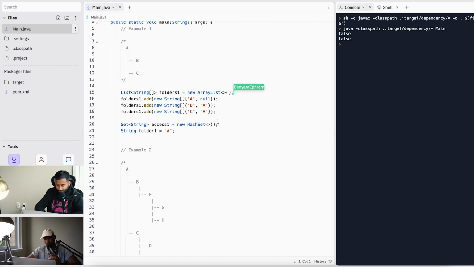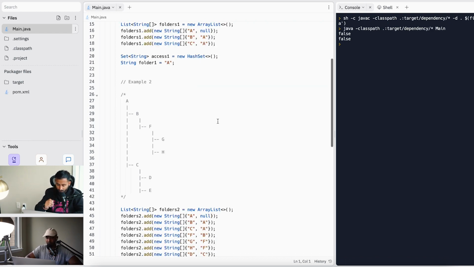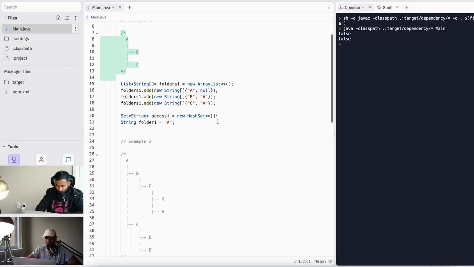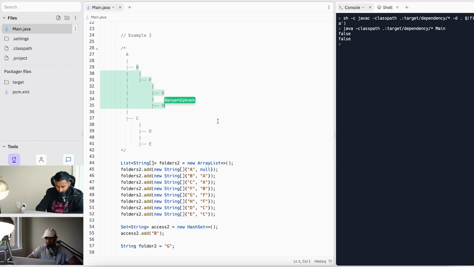And so the question is, you're given these folders, you're given an access list, and then you're given a folder. You want to see, do we have access as a user to a specific folder within the file system? I have two examples here. We have a smaller example of this ABC, and then we have a larger example of this ABF, GH, and so on. In this example, we say, do I have access to this folder G? Since the access set gives us access to this folder B, it unlocks all of these folders below it. And so we would return true because this folder is unlocked, since it's underneath that subtree.